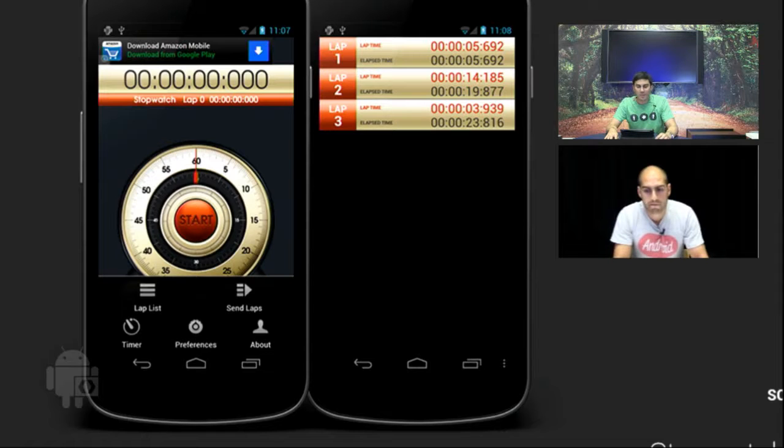Yeah. So to me, the actual stopwatch itself looks quite nice. As you say, it's trying to mimic a real world object. But when they go and actually show the lap times, and then they have to reuse those gradients to really make it look the same as that stopwatch, that's when the design starts to fall apart, if you ask me. It just doesn't look quite as nice. It doesn't really fit with the Android system at that point. So it's a choice every designer and developer needs to make when they design their app. It's totally a valid choice. If you think it serves your users better that way, then that's totally fine. So that's the design piece of it.